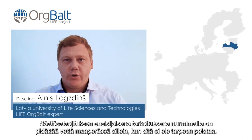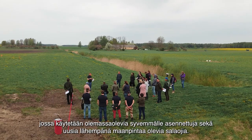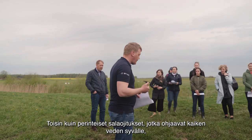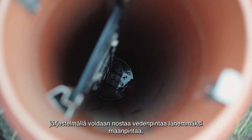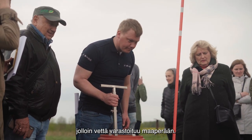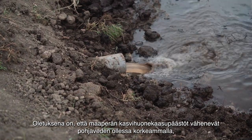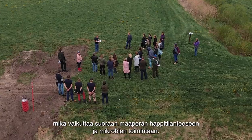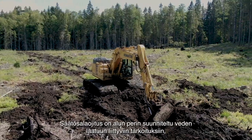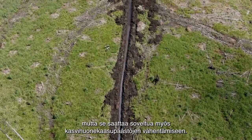The main idea of controlled drainage in grasslands is to hold water in agricultural fields during seasons when drainage is not needed. This is ensured by incorporating a water level control structure in the existing or newly installed subsurface drainage system. Unlike conventional subsurface drainage which removes excess water to the depth of drains, controlled drainage increases groundwater level closer to the soil surface, facilitating water retention and storage within the soil profile. It is expected that emissions of greenhouse gases from organic soils will be reduced due to the increased groundwater level, which directly affects oxygen availability and microbial activity in the soil profile. Initially designed for water quality purposes, this practice can also be adapted for reduction of greenhouse gas emissions.